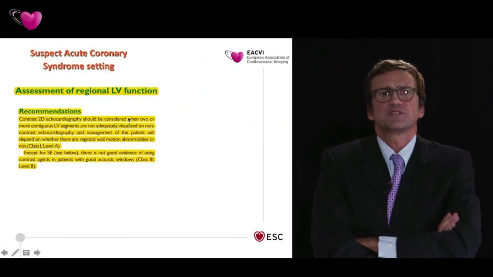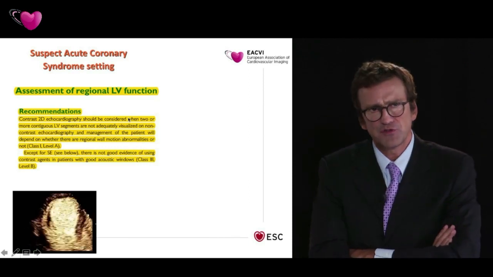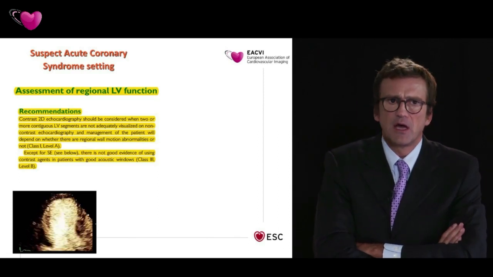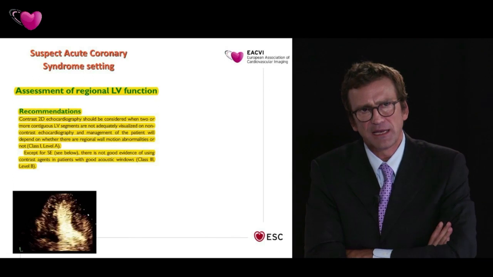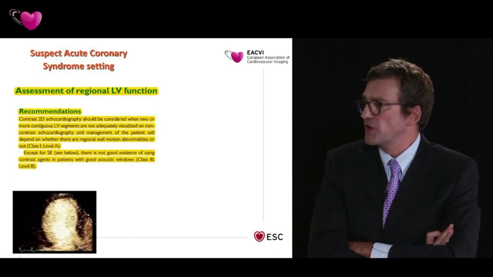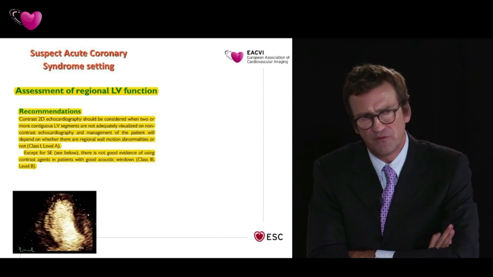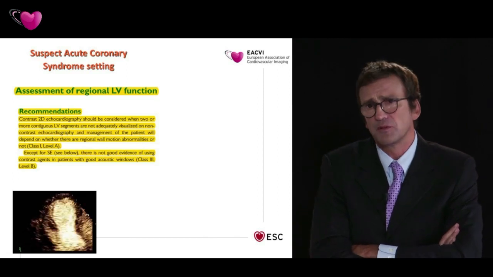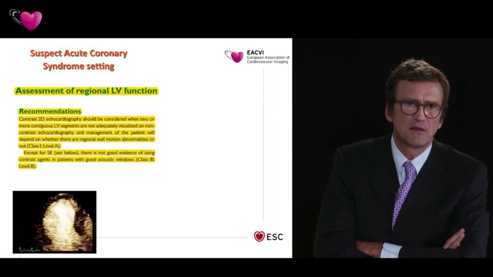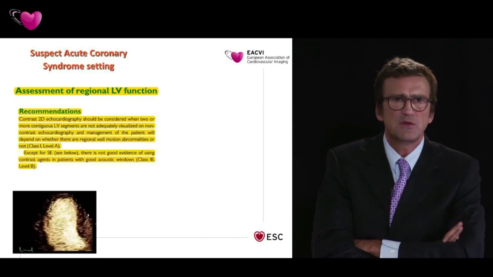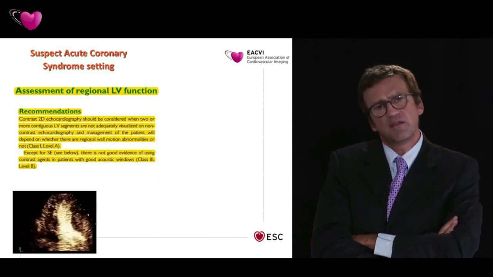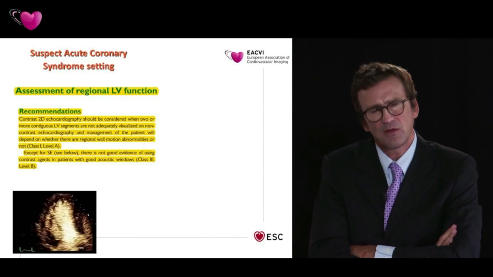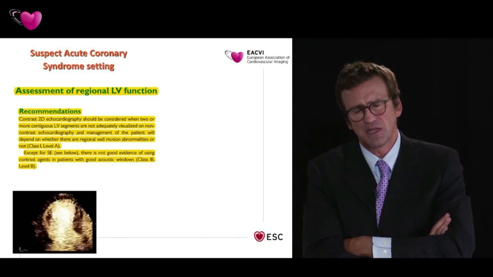And passing to the suspected acute coronary syndrome setting, this is interesting. Here the guidelines have been rather conservative, because if you read them, you should use contrast only when at least two contiguous segments are not very well visualized. But in this first case, which is not very different from the Baratti's case, you can see that just underneath the papillary muscle, the inferolateral endocardium is not thickening. You can see this with contrast. It's very difficult to see images like this without contrast.